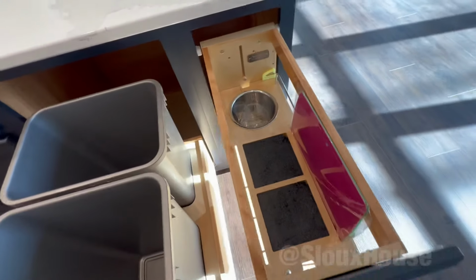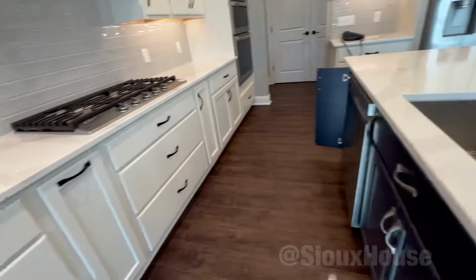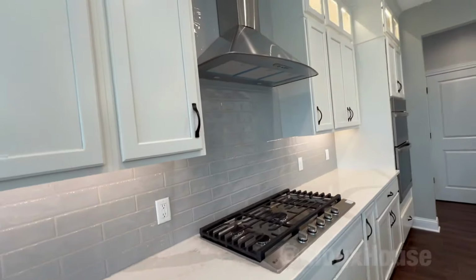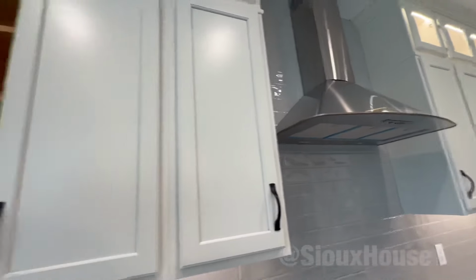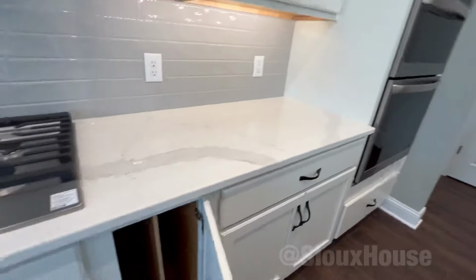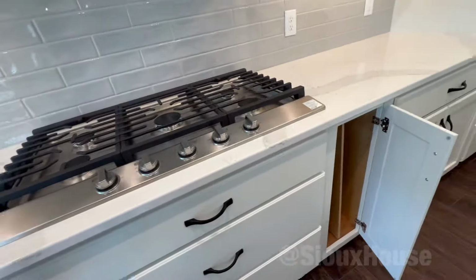Of a nice feature there. This is for knives and other kitchen utensils. Have things out of the way. So we do have a replacement coming for that top piece there that it's got some scratches on it and that sort of thing. Another one of these. And I believe this is spice and that kind of thing. Gotta have a place to keep the plans.